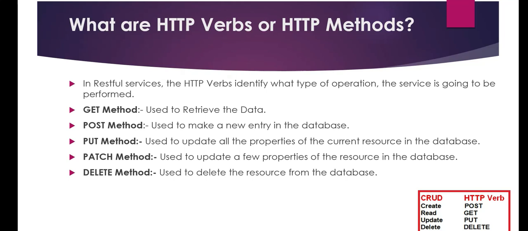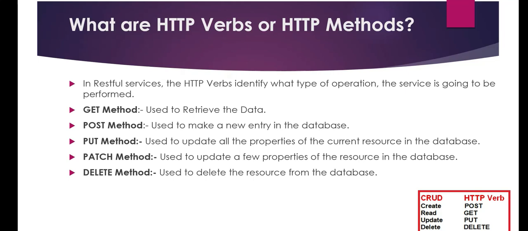When we talk about the get method, the get HTTP method is used to retrieve data. The HTTP get method requests a representation of the specified resource. Requests using get should only be used to request data. So in case you want to retrieve data via an API, then you use a get method. When we talk about the post method, the post method request is used to make a new entry into the database. This is used when we are creating data or posting data, or we want to create a new record. That is when we use a post method.